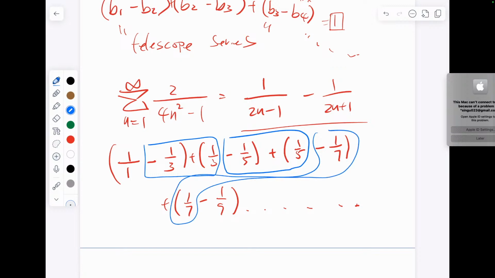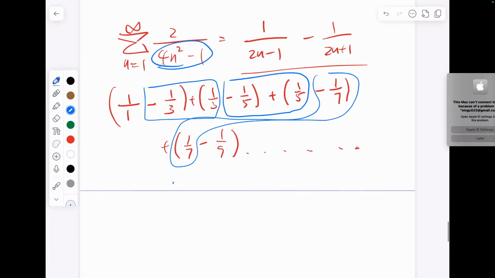Okay, so when you see the bottom is factorable, break it into two fractions and see what you see. And just write out the first few terms. You'll see this is a telescoping series. And then guess what? That's going to be 1 minus 1 over 2n plus 1. And when the limit as n approaches infinity, guess what? That's 1. So that's telescoping. One of the things that's factorable on the bottom, factor it, put it in.